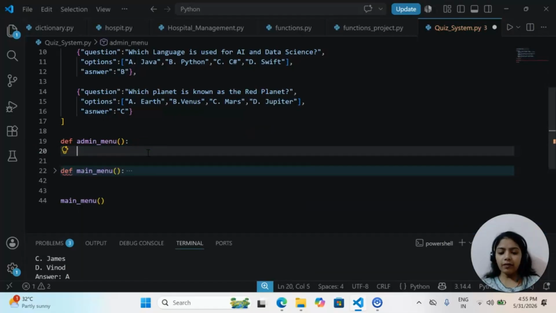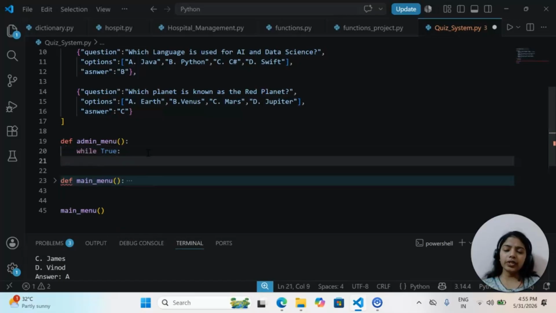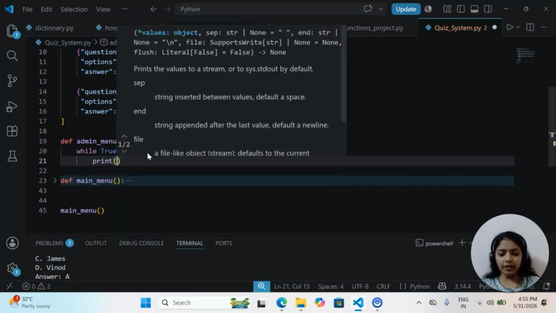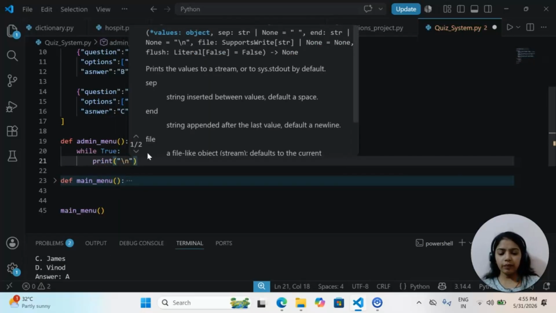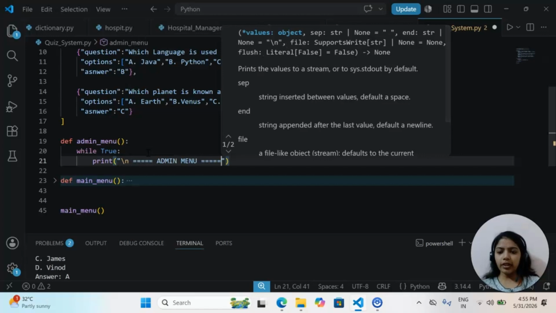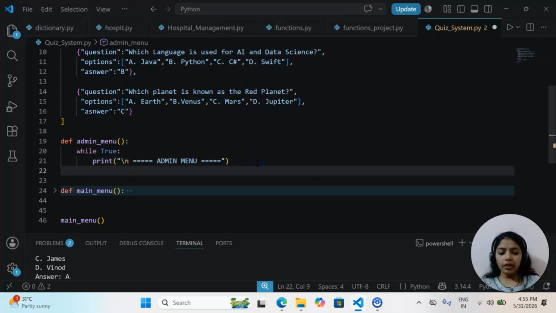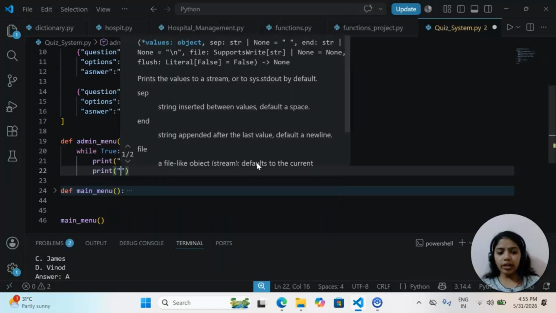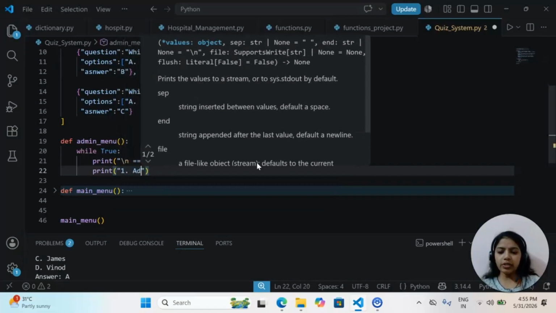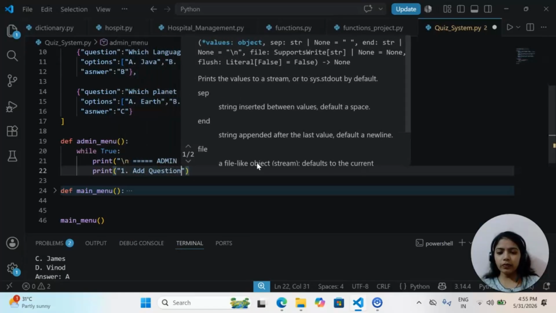Here again we have to run this loop infinitely until the user says back. Then we will give a heading because we are creating an admin menu. Then we will show the menu to the user. So 1 means add the question.